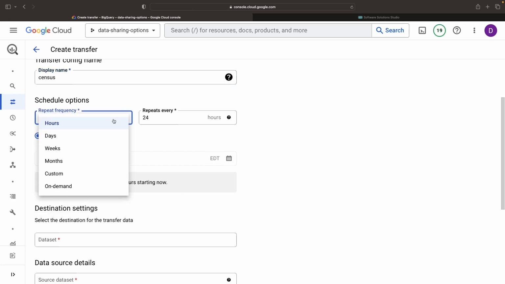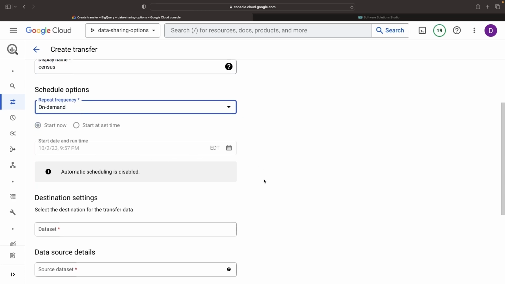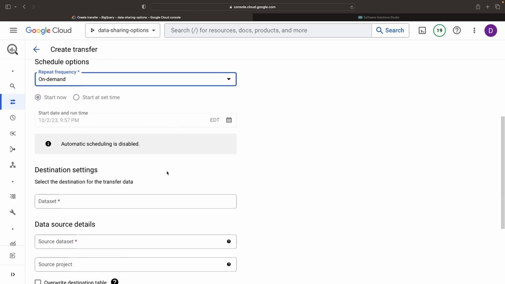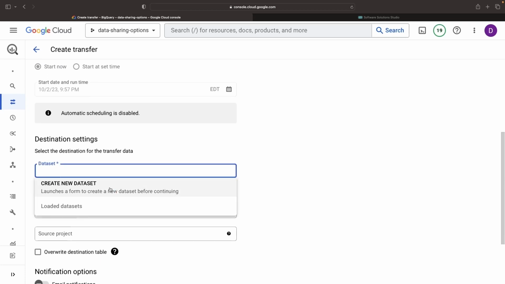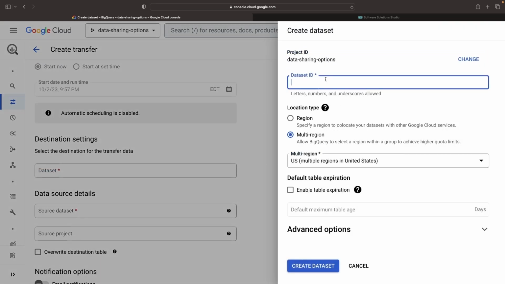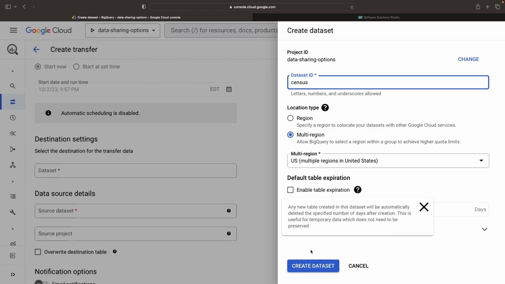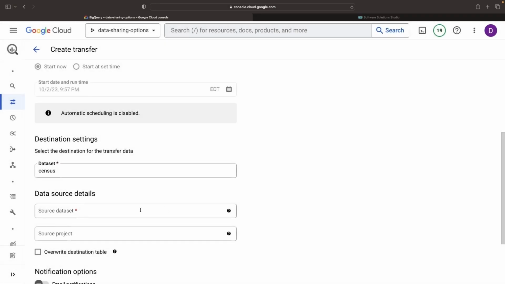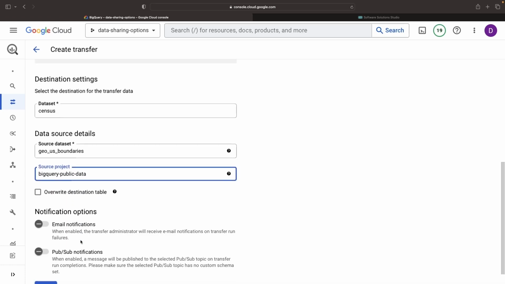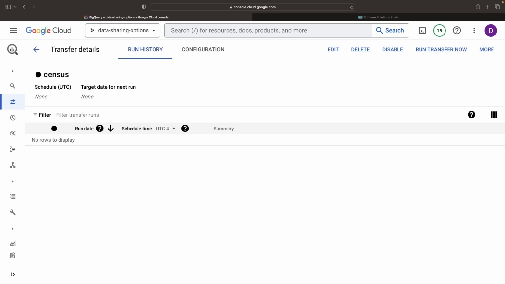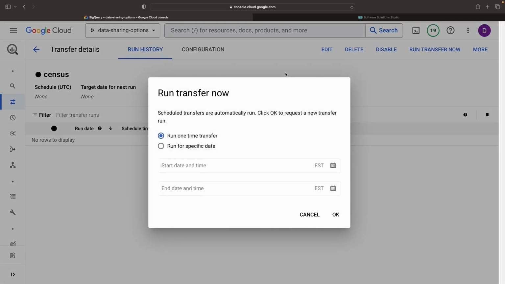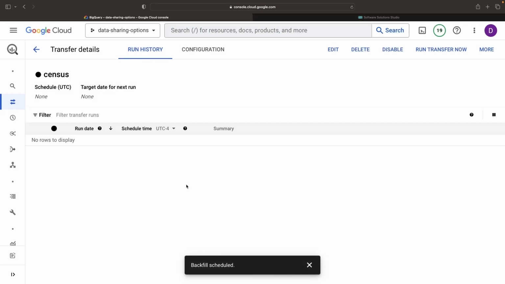We only need to run this sync once for the demonstration, so we'll select an on-demand schedule. Voila! With the specification submitted, we can run the transfer.